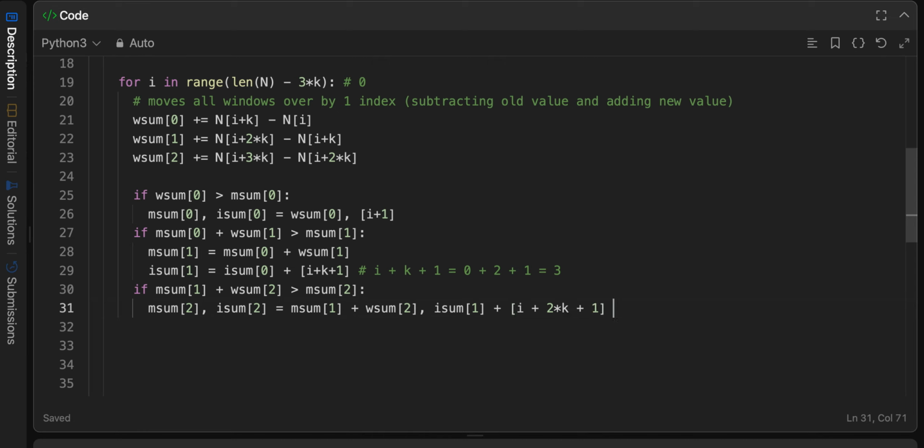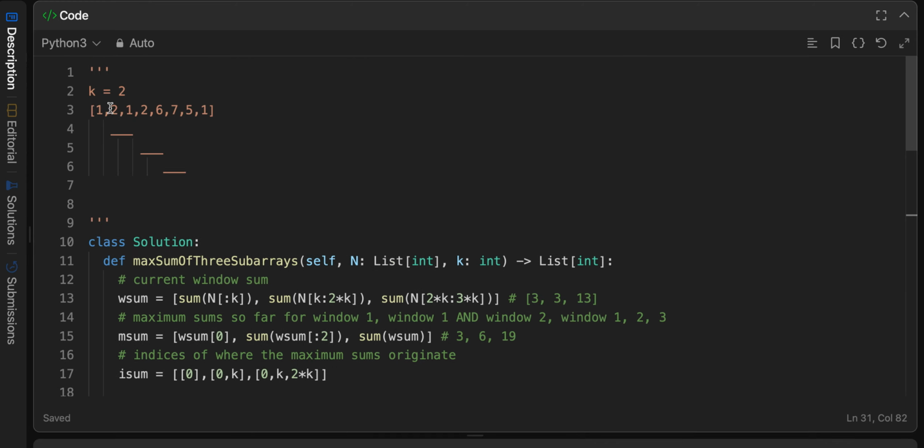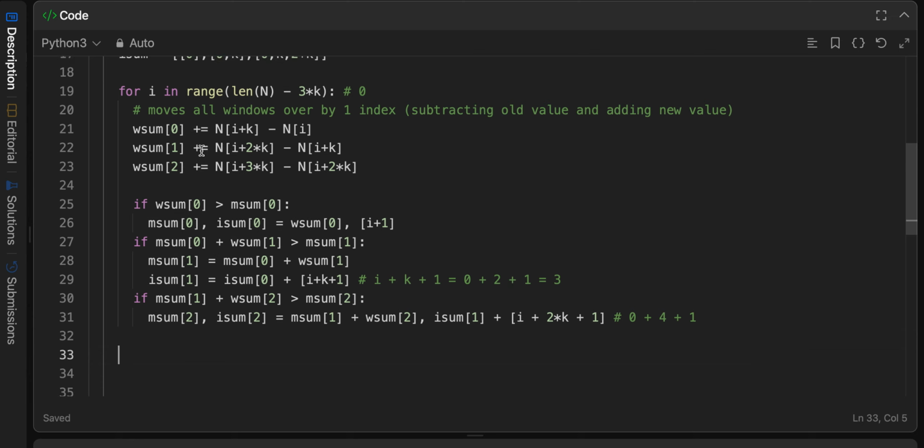And let's go over what that looks like. So we know i is 0 currently. We know k is 2, so 2 times 2 is 4, plus 1. So this gives us 5. And does that make sense? Well, let's go back up here. So 0, 1, 2, 3, 4, 5. So yes, that's our current window. We're at 7. So we're good to go. And we would just proceed on in this manner, and just let the shifting take place, and then we could return our answer.